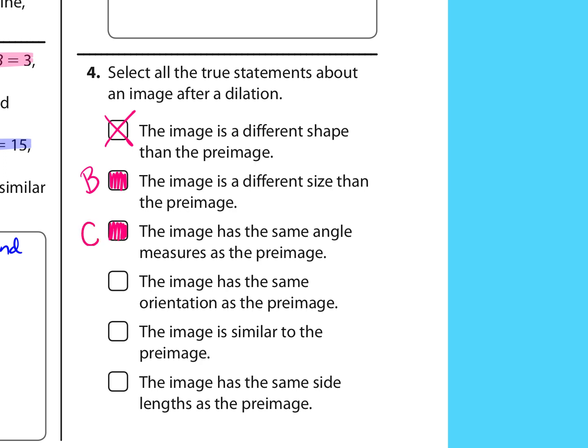The next one says they have the same orientation, which means that it doesn't slide, flip, or turn, and that is true if it's only a dilation. The next one says they are similar. That's true. Same shape, different sizes. The last says they have the same side lengths. That is false. The sides do change.